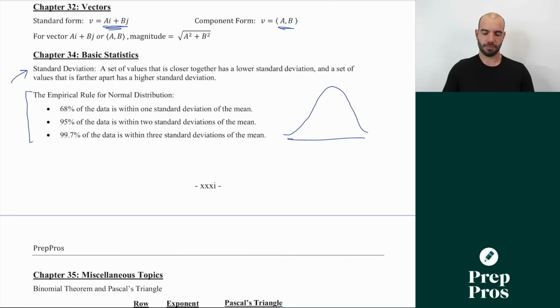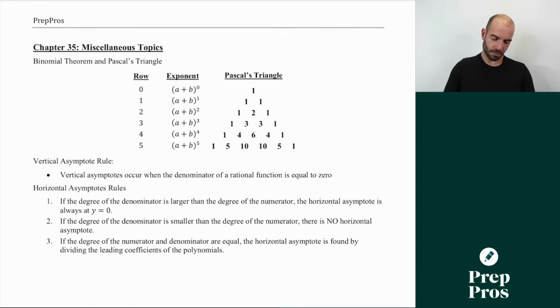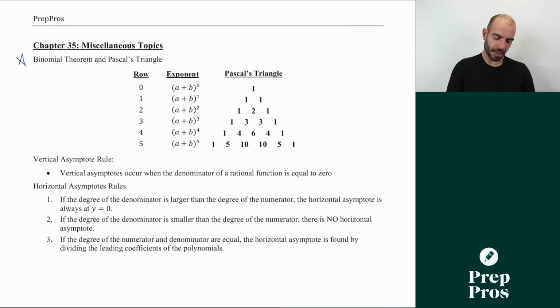And finally, for some miscellaneous topics at the back, the binomial theorem and Pascal's triangle have come up a lot recently, so if you've never learned this before, again, if you're just a regular math student, not super advanced, don't worry about it, but if you are going for those high scores, make sure you understand how Pascal's triangle works. The way this works is if I had something like, say, (2x + 3) to the 4th power, and you're asked to find what's the coefficient for the x squared term, you have to know how to use Pascal's triangle and expand these binomials.